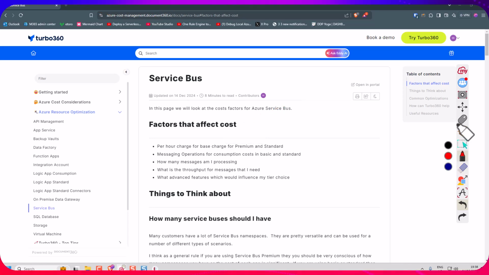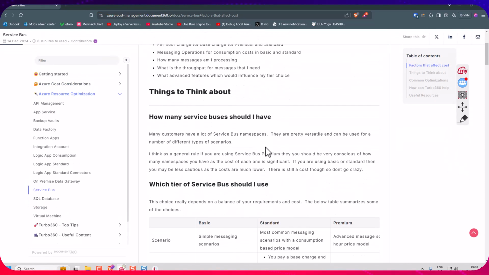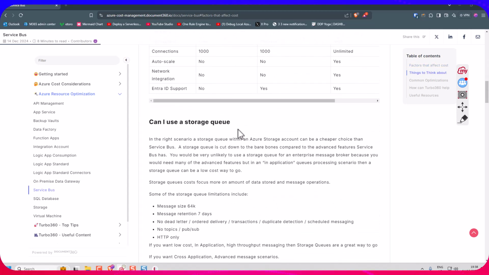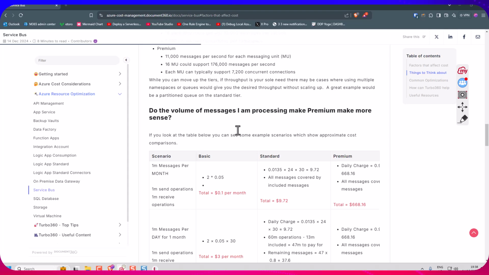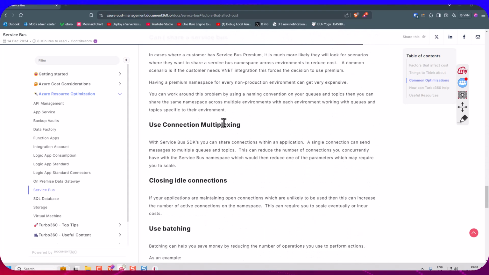And as I scroll down the page here, what I've been trying to do, beyond these videos, is just capture a lot of my thinking behind this presentation. So, going into more detail about some of the details of the Service Bus, some of the options, some of the common optimizations that you might use. So hopefully this is a great resource for people who want to dig a bit deeper and think about how do I best get value for money from Service Bus.